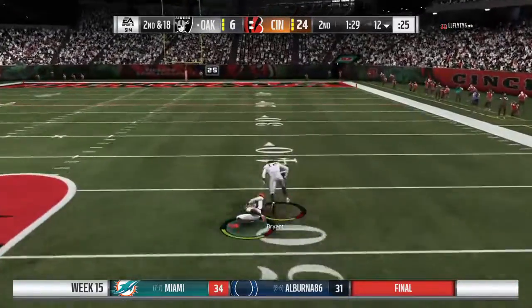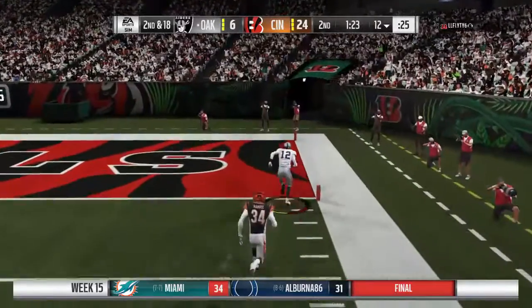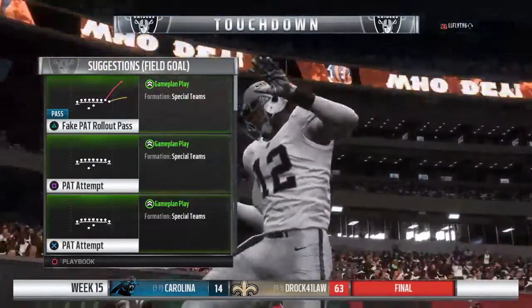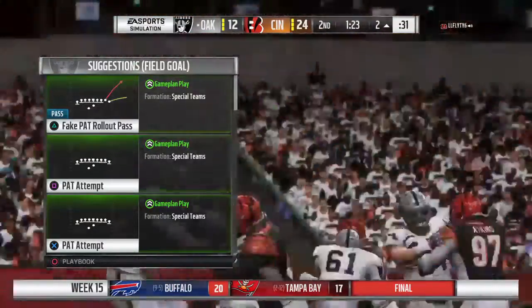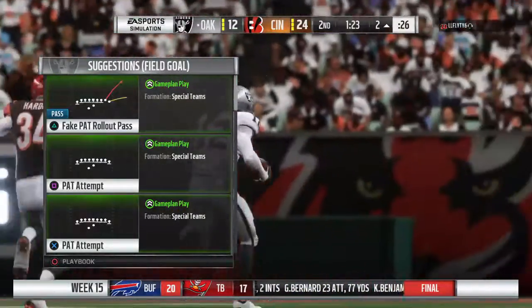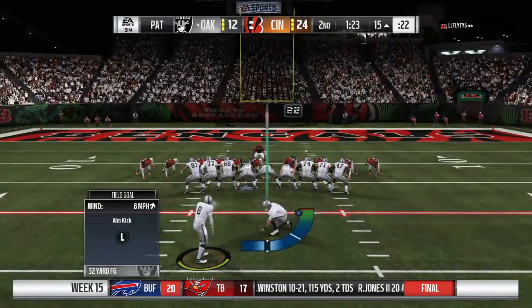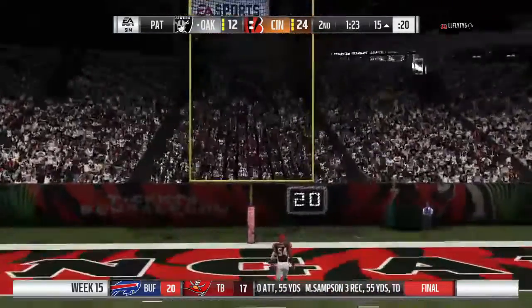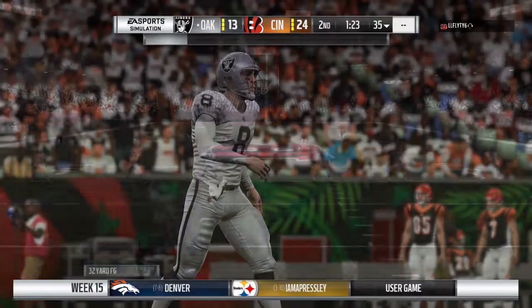Going deep here for... Oh, this is taken in. It's complete. He's at the 30. And all the way in. Touchdown, Oakland. Martavis Bryant, his first touchdown on the year. And the Raiders are able to strike quickly for 6. Extra point attempt to come here. This time, the extra point up and good. And that makes it 24-13.